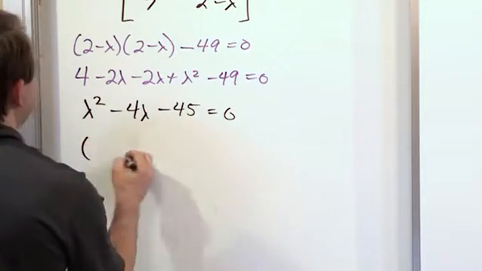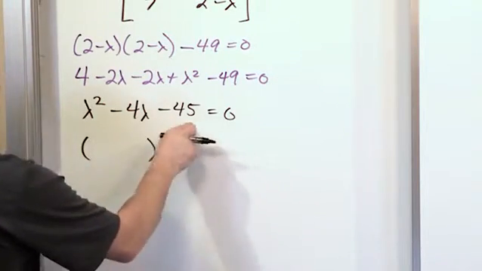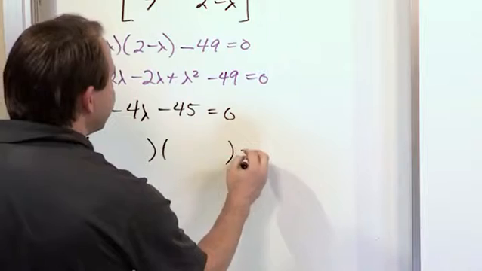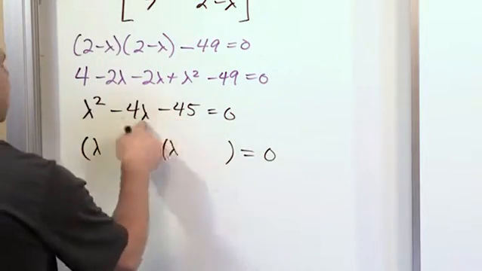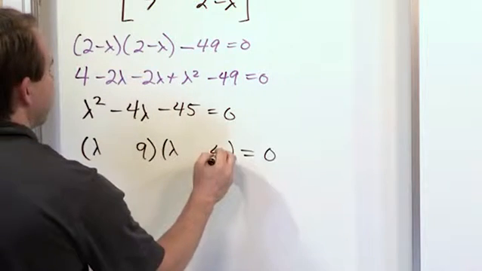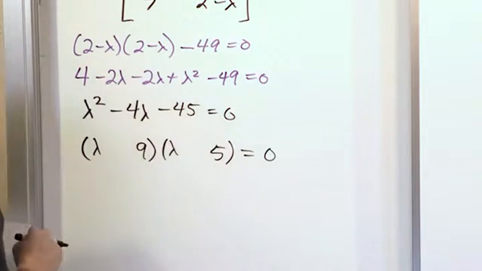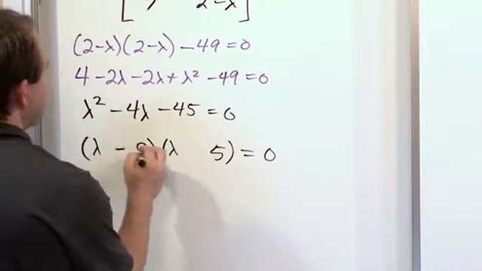So we first try to always factor these things. This is called the characteristic polynomial. You always get that whenever you're trying to find these eigenvalues. Put a lambda here and a lambda here and 9 times 5 is the thing that comes to mind to make 45 and of course I can say minus and plus.